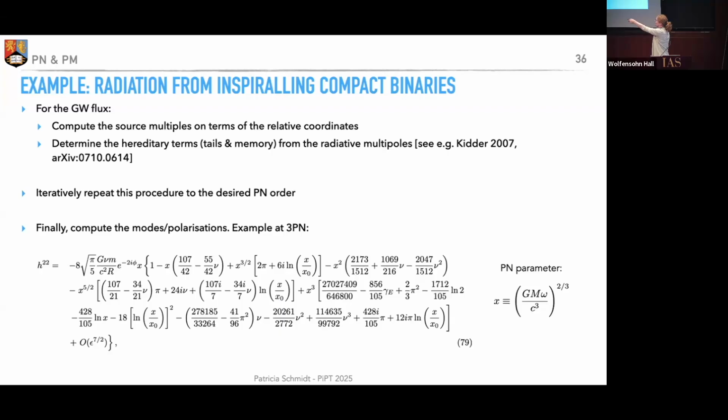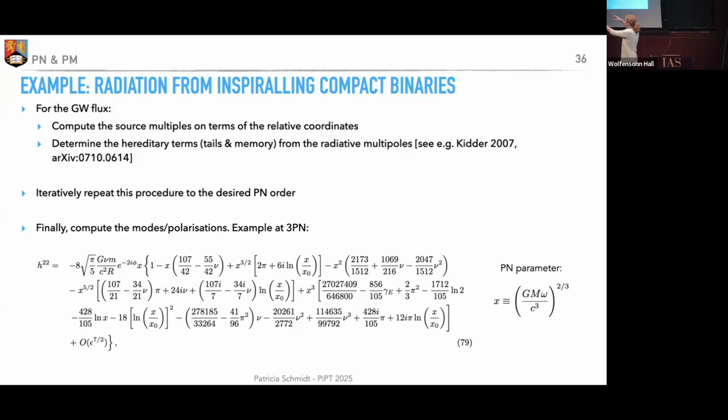From the flux, after you've iterated your flux as high as you wanted, you compute the source multipole terms now in these relative coordinates. And these are pages of expressions. That's why I haven't written anything down here. If you go to 3PN, for example, it's like a page, roughly. And what's particularly interesting, you remember in the expression for the PN expansion, we had this asymmetric term. So 2.5PN gives you your standard radiation reaction, which was at leading order the quadrupole formula.